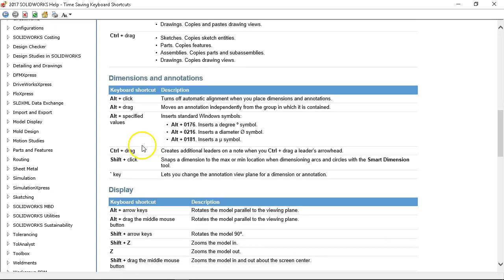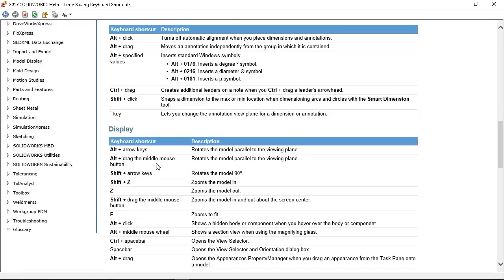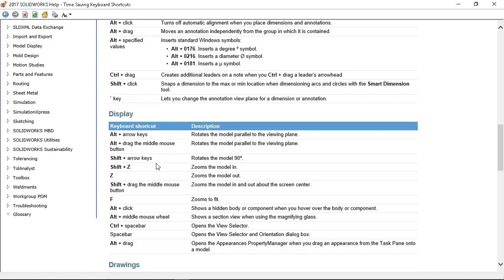Let's see, where's that? The shift click for the dimensions. We've been going in and setting min-max conditions. Well, if you are holding down the shift button when you set the dimension for a circle or an arc, it puts it at the min, it puts it at the max. So it's one of those, trying to remember if I've ever heard that, but apparently if I did, it didn't set.